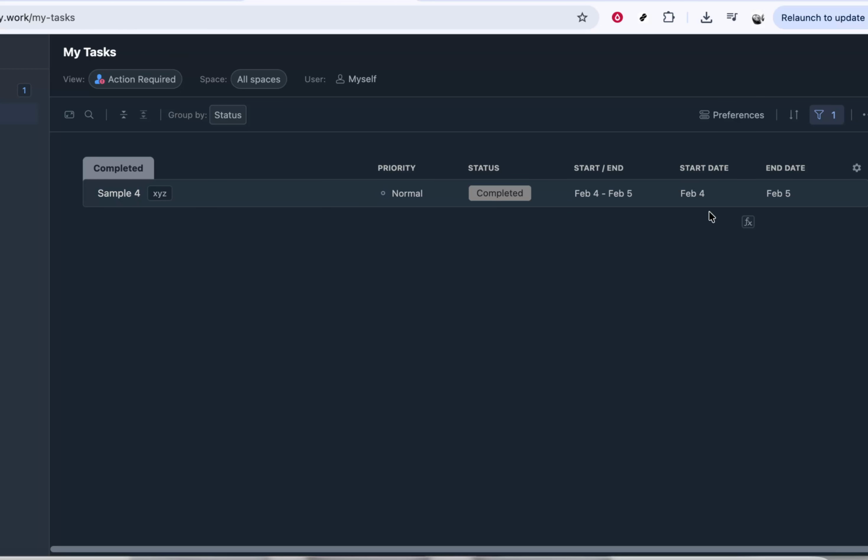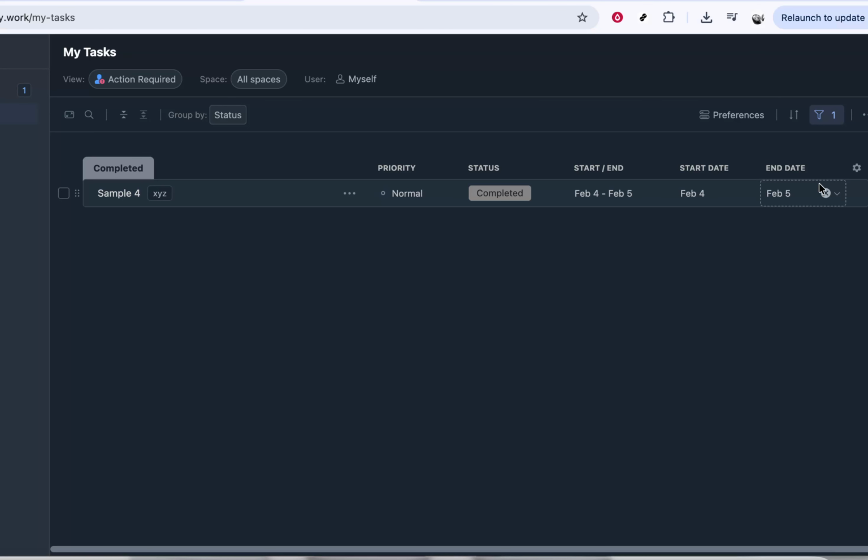Once you click on Filter, a panel or drop-down menu will appear with several choices. This is where you can tell the system you only want to see completed work. Carefully follow the prompts that show up on your screen. Typically, you'll be asked to choose a status, a date range, or other conditions. When you see a field for status, select the option that represents completed work. This might be labeled completed, done, closed, or something similar.